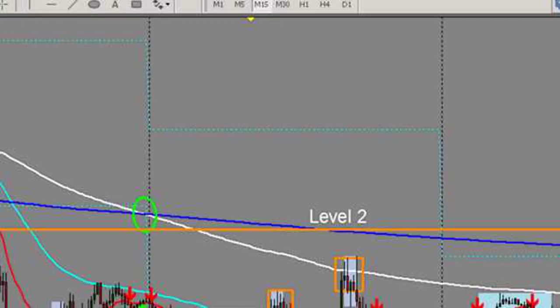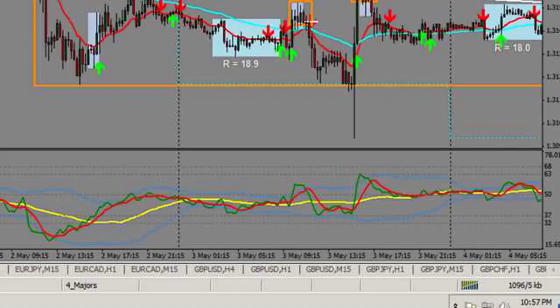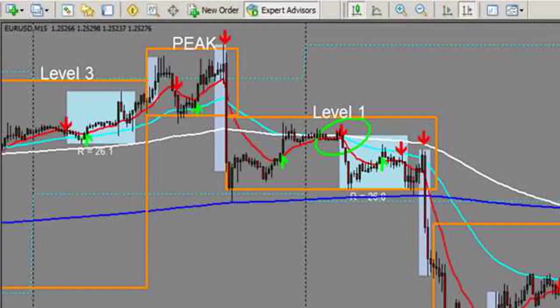Alright, so after you see the star formation and you mark the entry, okay, you identify the pattern and you mark your entries. Level 2, you're expecting again, stop and high drop. And that's why I sometimes draw these little zigzags for myself. So I know what I'm looking for. I'm looking for stop and high, and I'm looking for it to drop. And sure enough, it does.